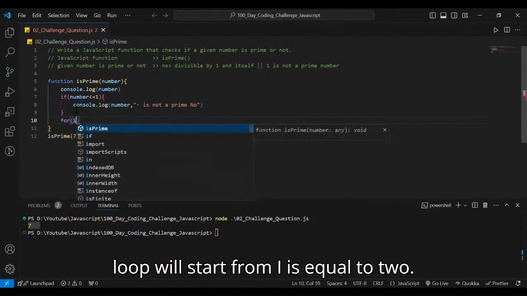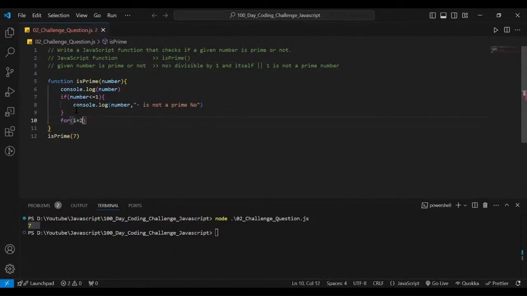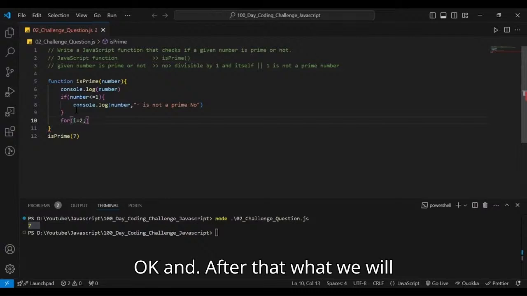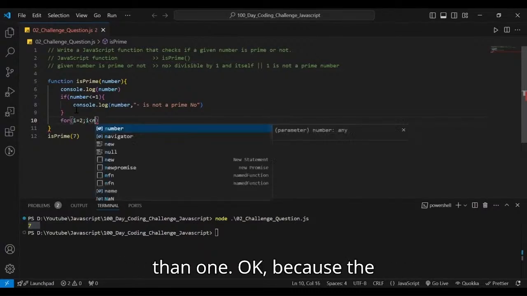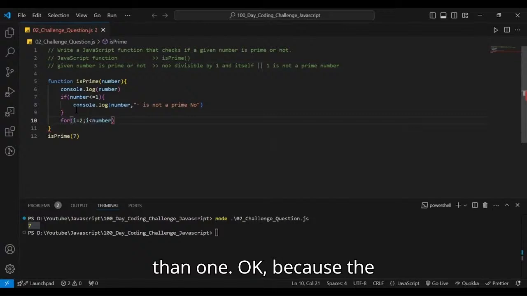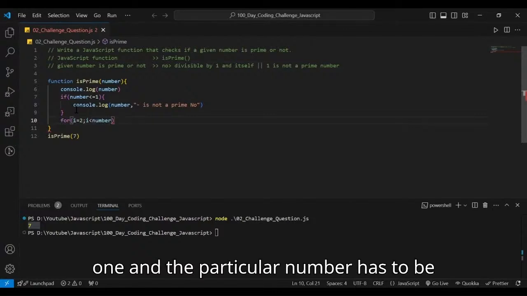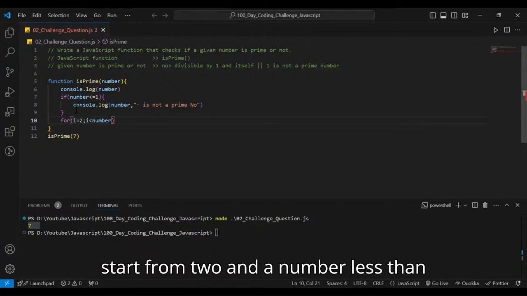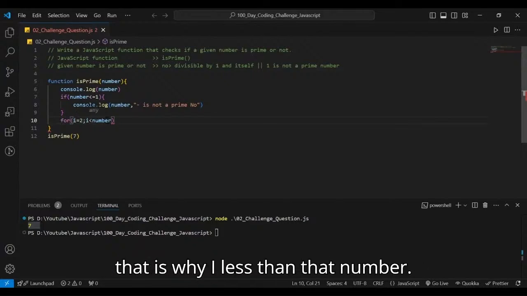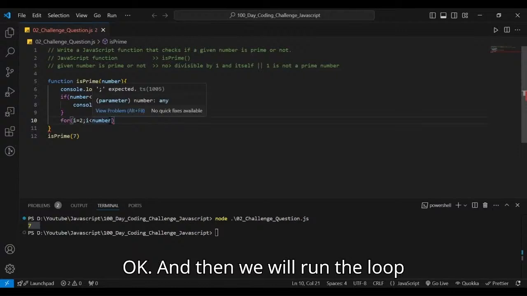The loop will start from i equal to 2 and go up to a number less than the given number, because 1 and the number itself are always divisible, right? That is why we start from 2, and i is less than that number. Then we will run the loop.